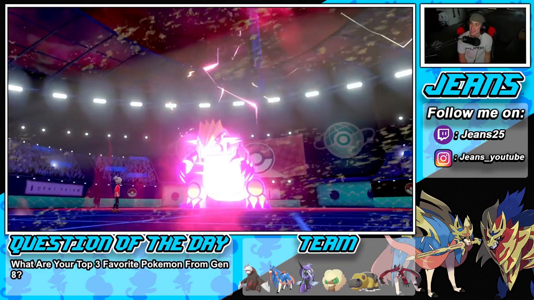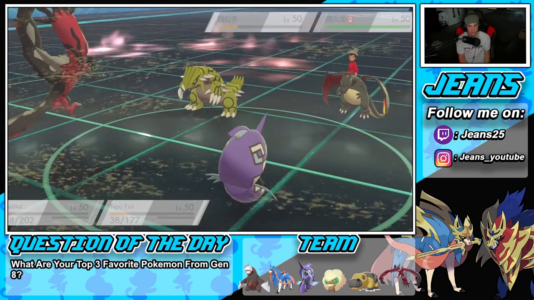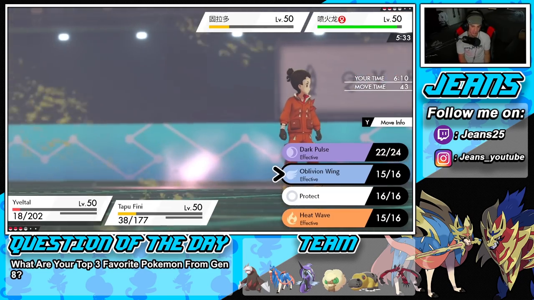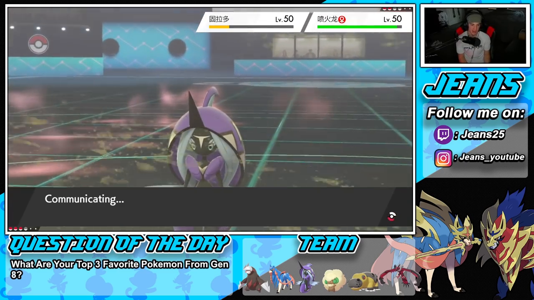Tailwind's gone. Not our Tailwind, dude. Our Tailwind was such a huge factor. We still have Zacian in the back end, but Charizard's probably ripping with Blast Burn, something along those lines. This should be able to take him out. I'm going with Muddy Water. Let's do it. Let's get after it.